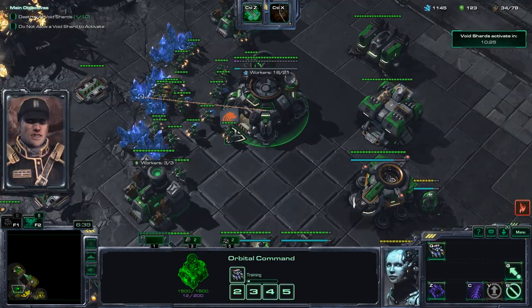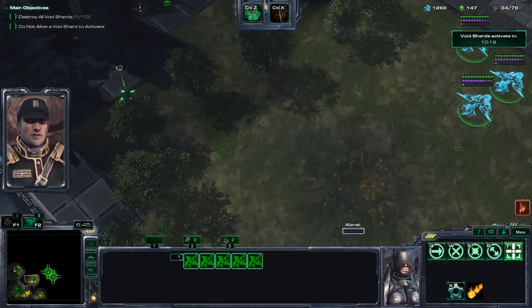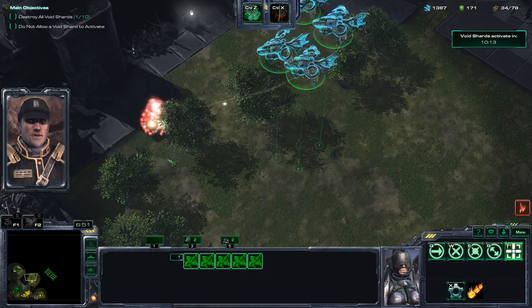And that's how it's done. Good work. Just gotta do the same to the rest of them. Detecting newly summoned void shards. It's our job to blast them apart.